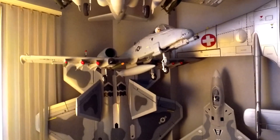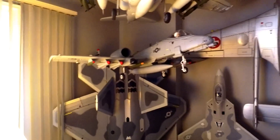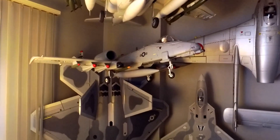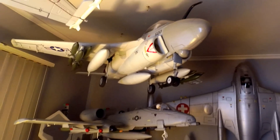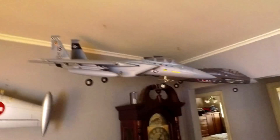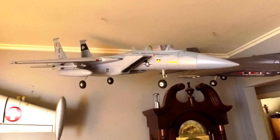Up the road here we've got the Warthog — that's a 64 millimeter, upgraded with 12-blade fans, 60-amp ESCs, and 3500 kV motors. Then I've got the Intruder up here — that's an 80-millimeter, beautiful plane I can't wait to fly. It looks so good up here though. And of course the F-15 64 millimeter — I flew this one already, flies great.